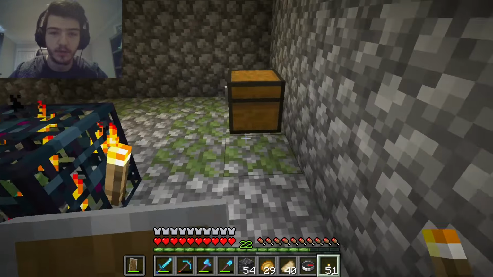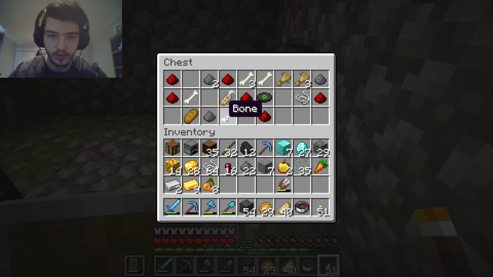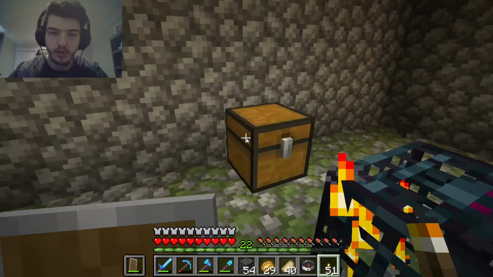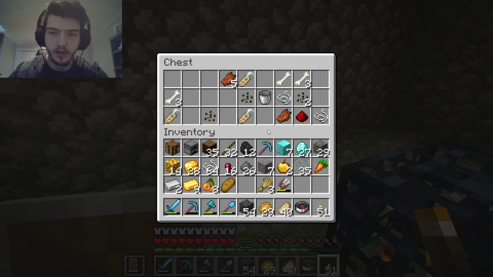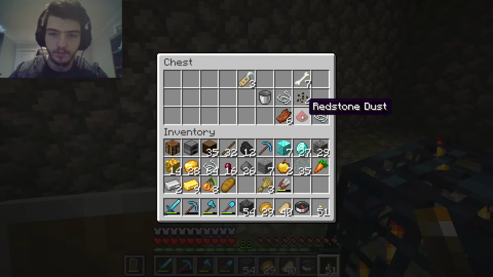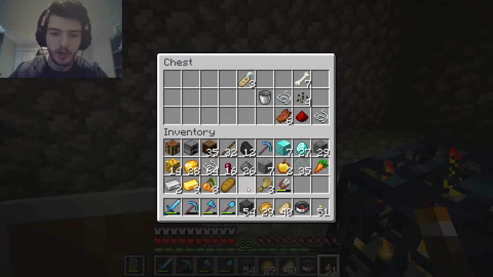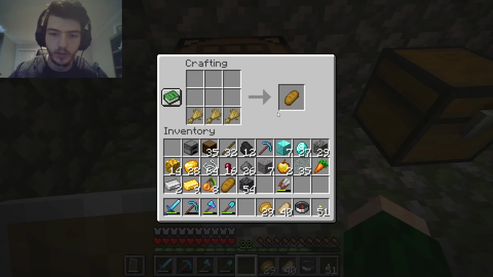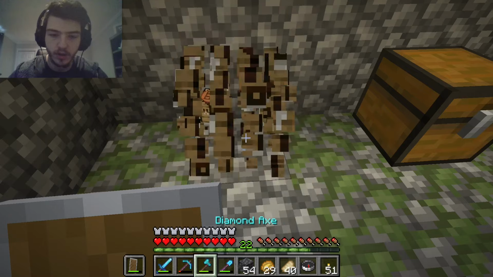Let's see what we got here. Junk. Well, I'll take the gunpowder, I still want to use that. Take the wheat, and I'll take that. Everything else is junk. And more junk. Don't want that. Yeah, I don't want any of that. Alright, let me make some bread here, and then we will move along with our adventure.